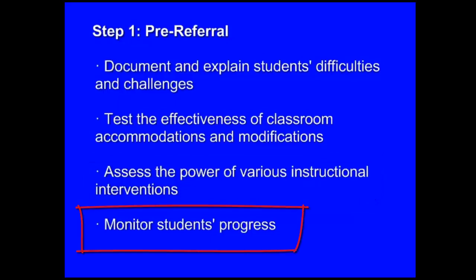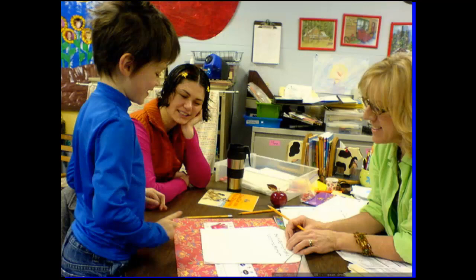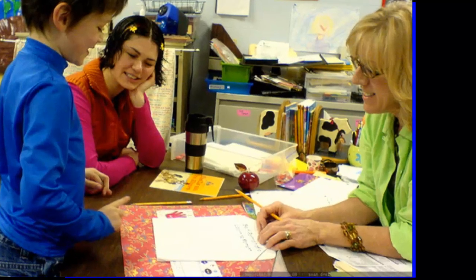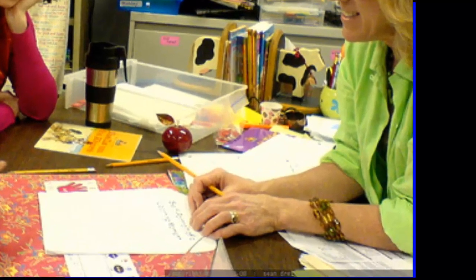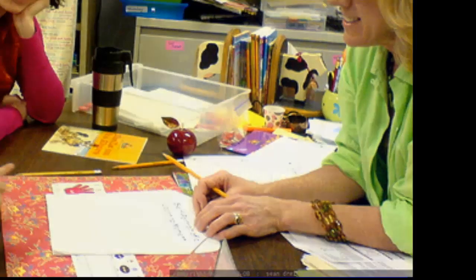student's progress. In general, before any formal referral to special education is made, teachers and parents work together to see whether educational or behavioral difficulties can be resolved in the general education classroom. During this pre-referral period, teachers try different teaching approaches to determine whether faulty instruction is the source of the problem or is it something else.